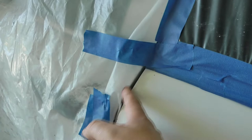So you see what I've done is wrapped the plastic here, and it may not be showing on camera, but that's actually inside the door there. And then I've taped it back because it's wanting to push over onto the paint side. I may need to tighten that up before I actually start spraying.